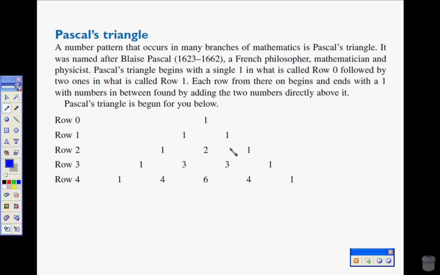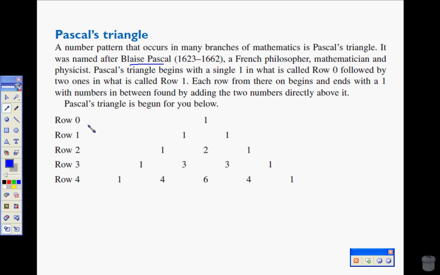Pascal's triangle is another interesting one. Blaise Pascal was a mathematician who did a lot of work with what we call combinatorics, a lot of counting theorems, a lot of work in probability. He was actually one of the first to prove a lot of things involving probability in games of chance and things like that. And he came up with this nice little application. We use it a lot in higher levels of mathematics. It's called Pascal's triangle because, as you can see, the numbers form a triangle.